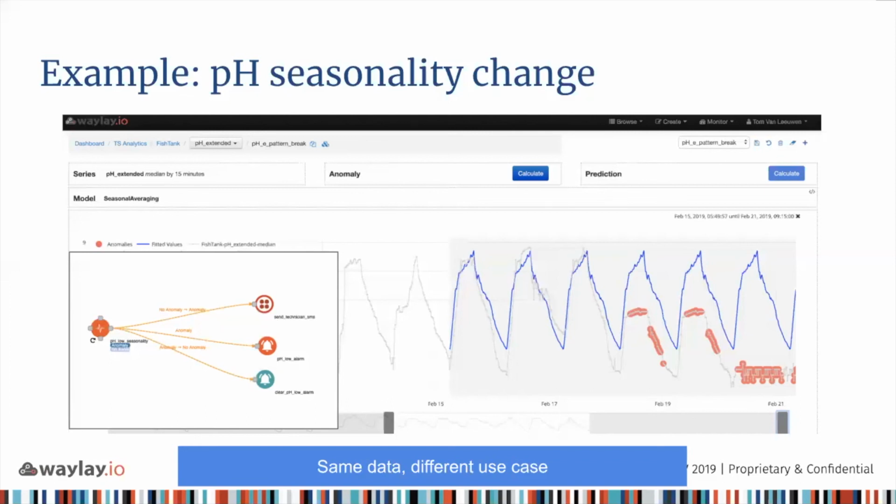Okay, so as you can see, depending on the use case, you can assign a different rule and you can create a different model for your data. And all of this can be used in parallel. Okay, you can have multiple anomaly detection algorithms onto the same data set, and you can use them in parallel as different templates of your rule that you instantiate. Okay, so that's a quite powerful feature.